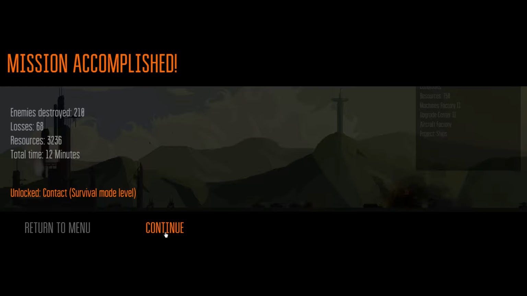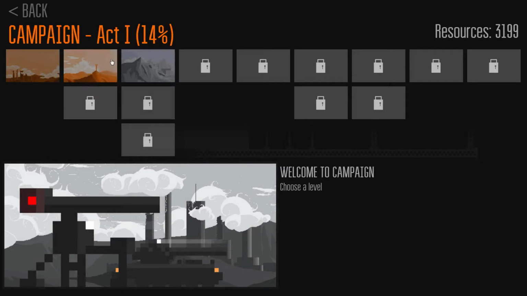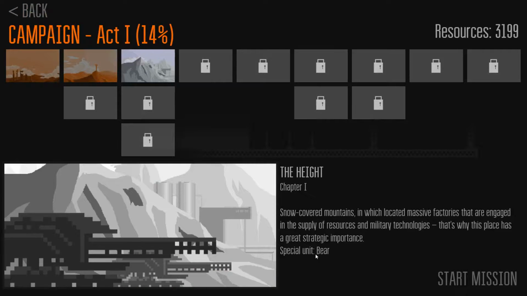Nice. Yeah, that was a great start. That was awesome. So that's just level 1. And you've got all these other campaigns, all these other levels on the campaign, and they all have different features. Like this one will have a special unit called a bear.